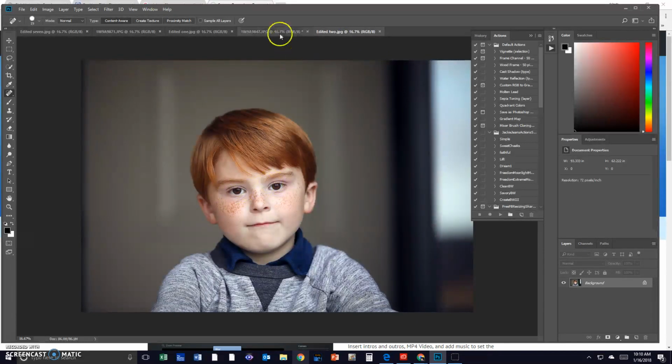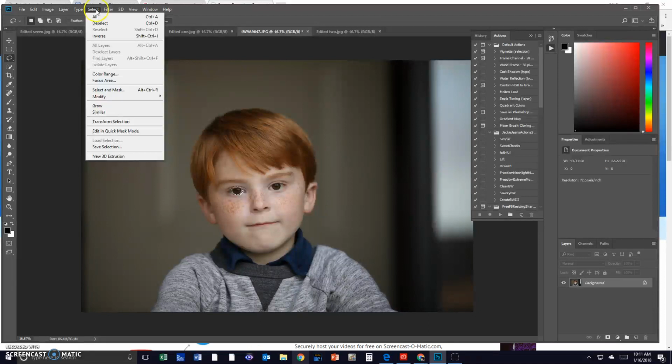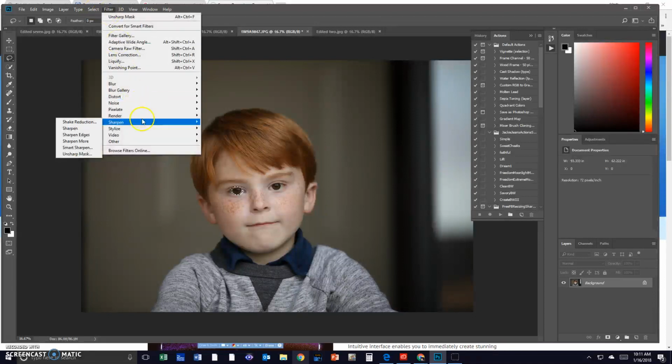I want the eyes to be more in focus, so I do that by hand. And actually, let me use this tool. It doesn't have to be perfect generally, but for that, I circle what I want, and I'm going to go ahead and sharpen it. There are a lot of sharpen tools.